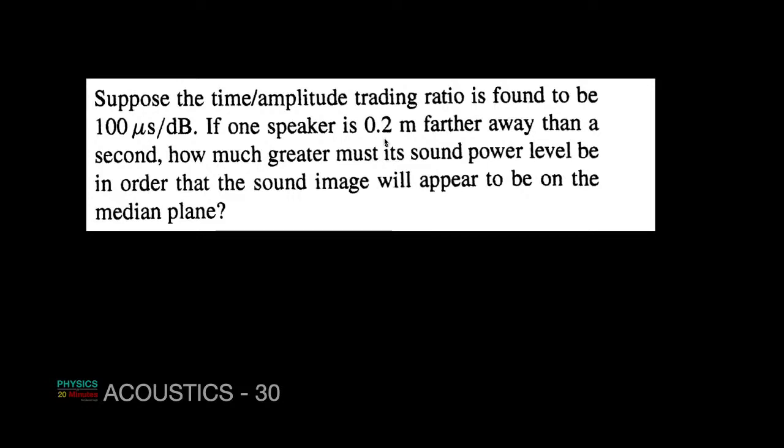I don't have a calculator handy. You can do that calculation. 0.2 divided by 340 will give you the delay time, and then you can use this figure to find out how much greater its sound power level must be. So 100 microsecond per dB divided by the delay that you will get here.